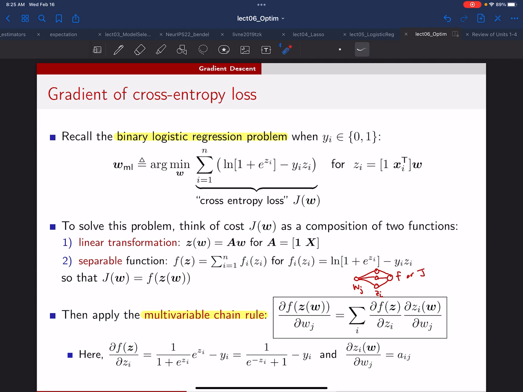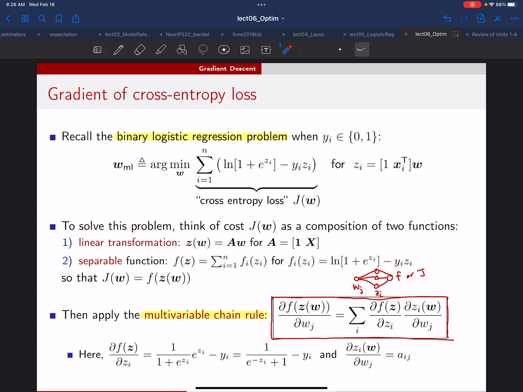Whenever you encounter one of these sorts of problems, the main question is, where do the sums come in? How do I formulate this multivariable chain rule? Just draw a quick picture of this little flow diagram or computation diagram that shows how the information flows through your network. Again, this is a super important rule that we're seeing for the first time here, but we'll use it extensively later.